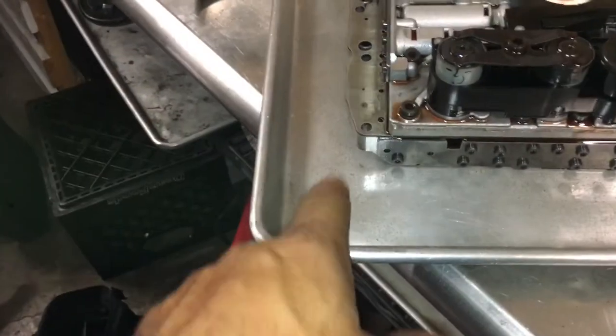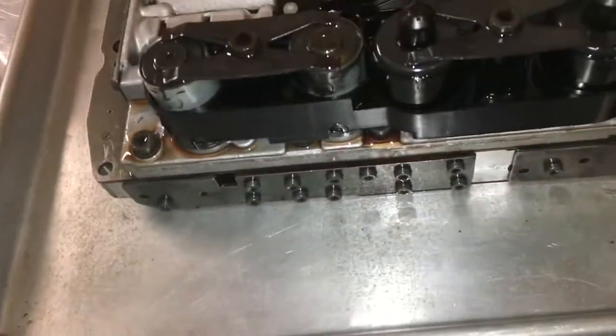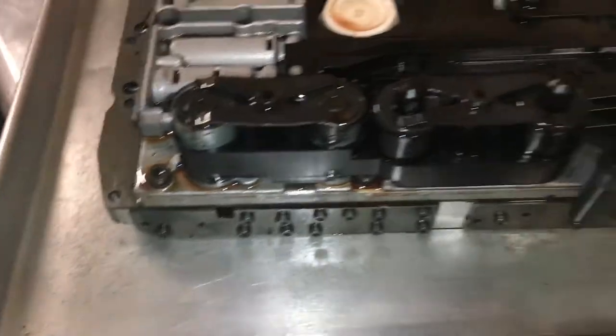So I forgot to point out, try to always have a few of these baking pans around. See, I've got one here, one there, a few over there, and some down there. I go down to my local Subway or wherever and ask if they have a few baking pans they don't need anymore. That way you can keep everything in here. If it leaks oil, it spills inside here. Screws stay in here, so you won't lose any parts. I keep an extra one down here, so when I remove parts from up here, I put them down here. It's just a little tip.